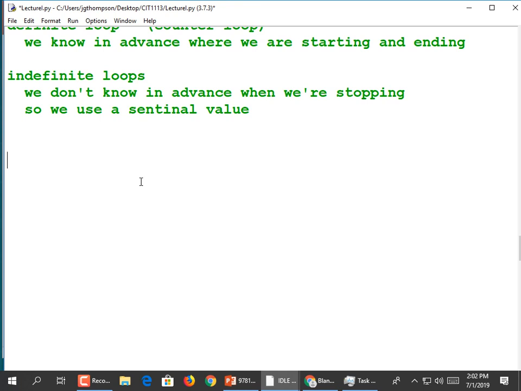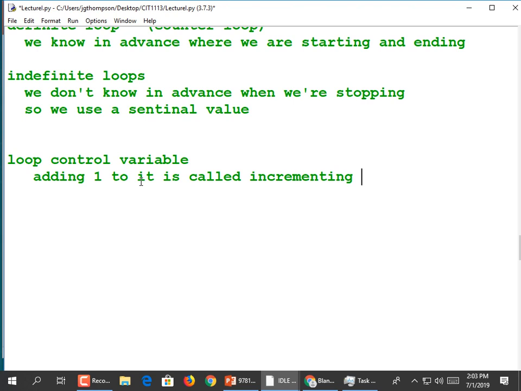So, loop control variable, adding one to it is called incrementing, which you can do with i plus equals 1. By the way, if you say i equals plus 1, that's not going to work. It'll just set it equal to the value 1.